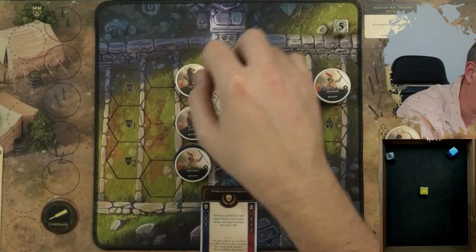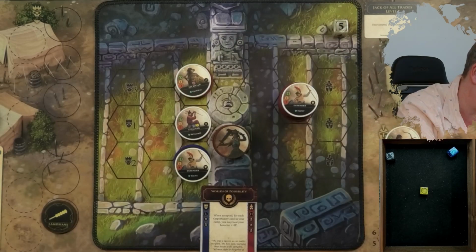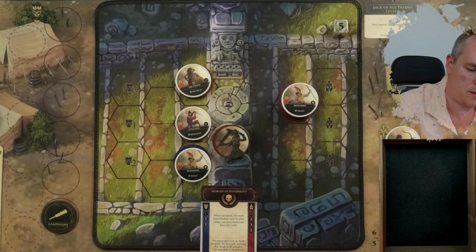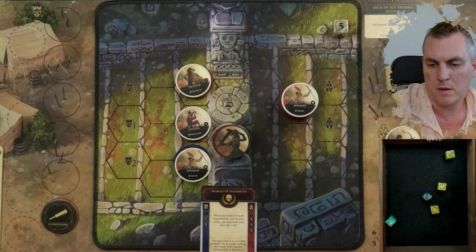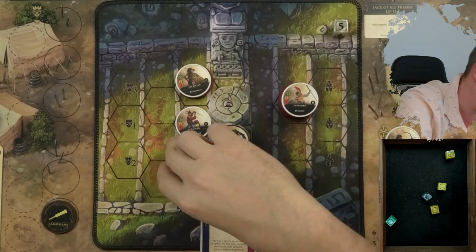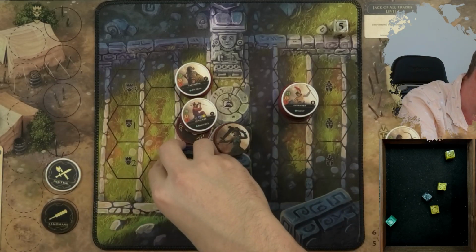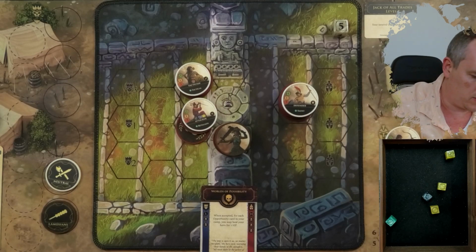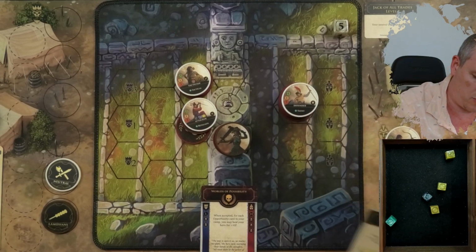Our attacker will move to here. Our defender will move to here. And Sea Strider, black, all those. 1, 2, 3. The defender is defeated. A bloodshed event 1. We didn't do this one, but I don't think that's a problem.